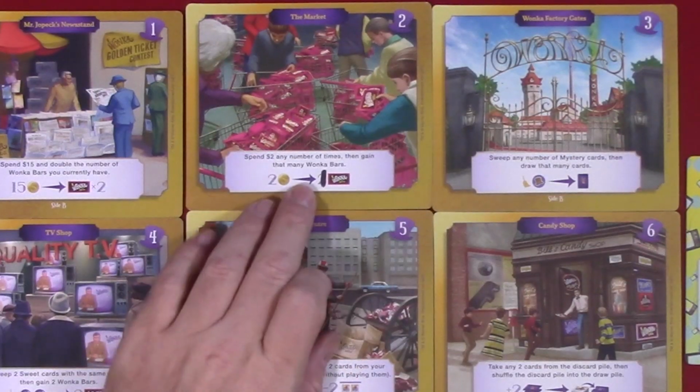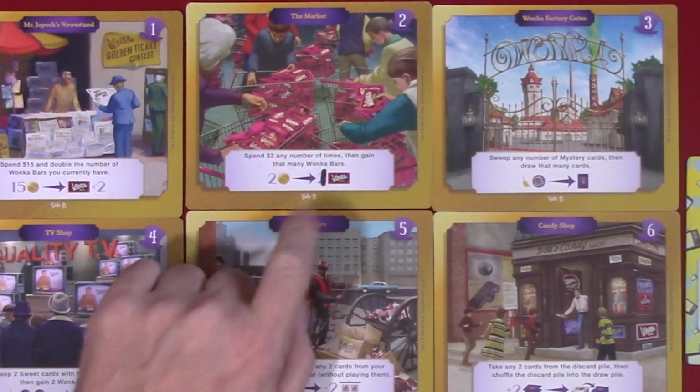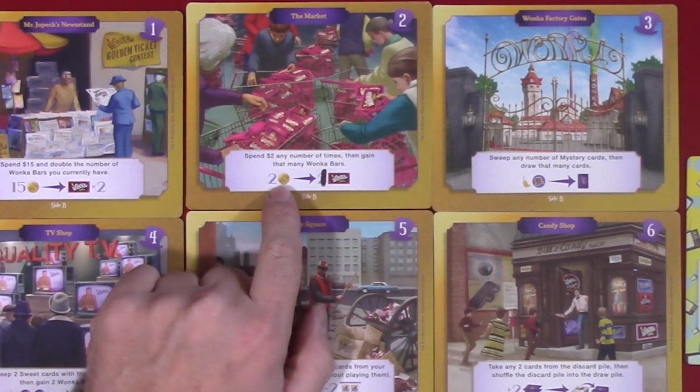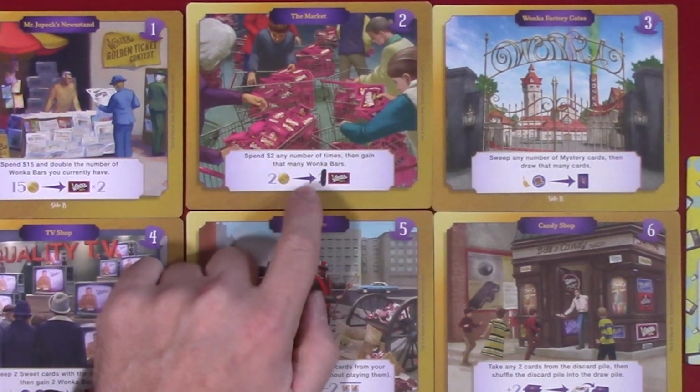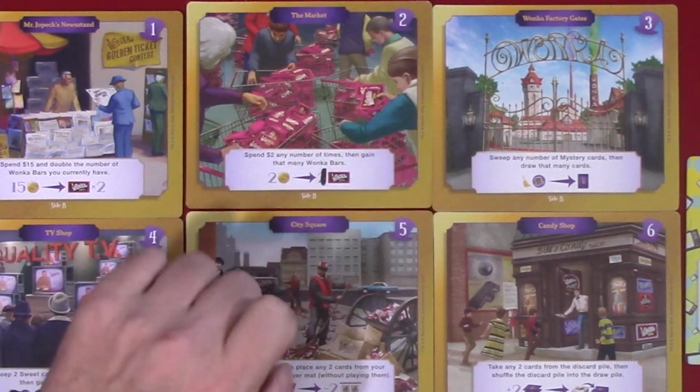Next spot here, as you can see, I wrote on permanent marker, there is a misprint on the game. It should be 2 coins for 1 Wonka Bar, not 2 coins for 2 Wonka Bars. Alright, so if I were to spend 2 coins, I gain 1 Wonka Bar.